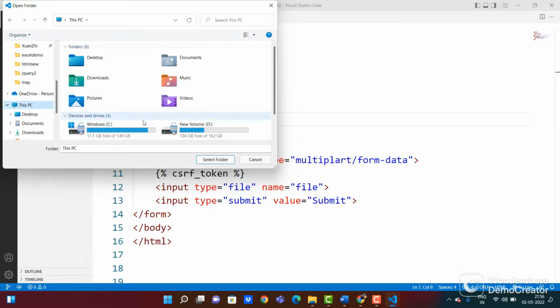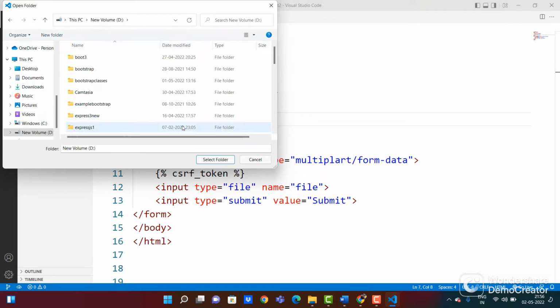So already we have created one folder, that is Bootstrap classes.